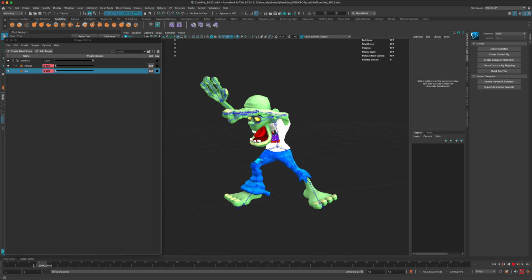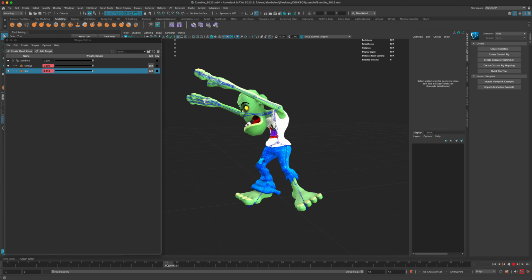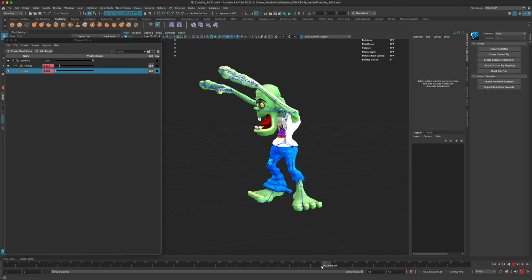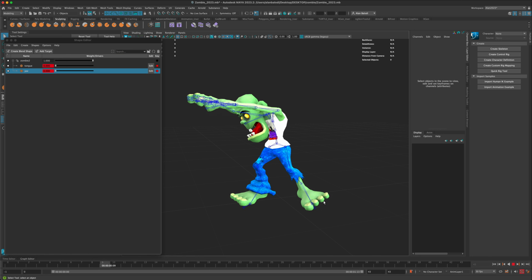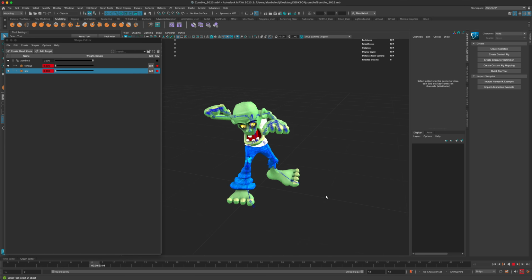I'm going to go to maybe frame 5, set a key there, and I'm going to go ahead and move the jaw up and maybe move the tongue a little bit. And maybe on frame 15, I can open this back up. And let's go ahead and do the same thing with the tongue. And now if I press play, you can see that the character is moving his jaw and his tongue.